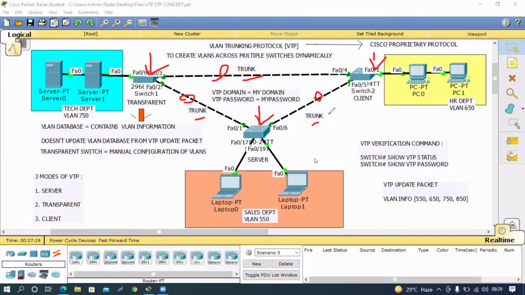It is a general guideline for trunk configurations that when you are connecting one switch to another switch, or multiple switches with each other, the link between them must be configured as a trunk link, because we need to send multiple VLAN information. As you can see in our topology, we have three VLANs, but we need to send them via one link. So a trunk link is mandatory. Without a trunk link, your VTP will not work.